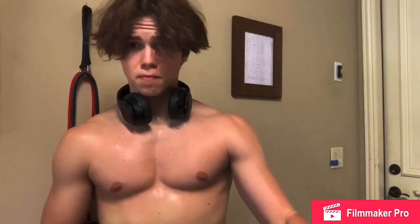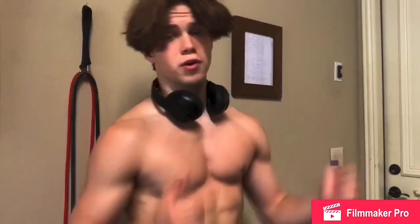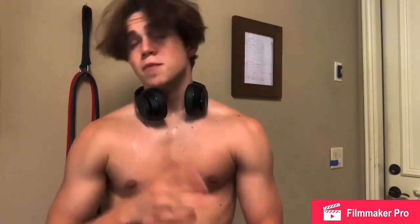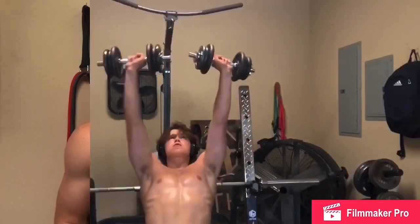The reason I'm not using a bar is because I have to reach behind me in order to get that bar, which I don't like to do because it hurts my rotator cuff. If someone were here with me, I would most likely use the bar just because I can add weight easier. But since I'm alone, I'm gonna be using the dumbbells. So if you're gonna be doing this, you can use a bar, you can use dumbbells. It's gonna do the same thing. It's gonna both be working out the upper chest. So truly, it's your choice. I'm just using dumbbells because it's easier and safer.